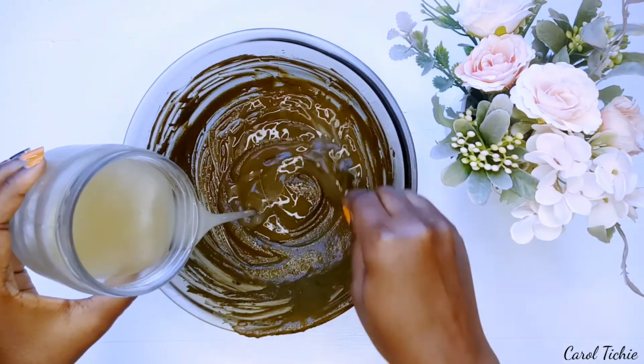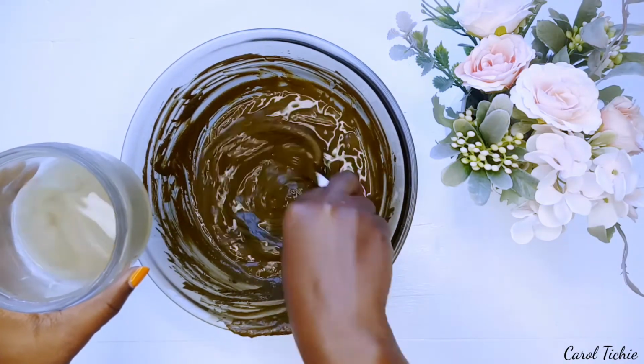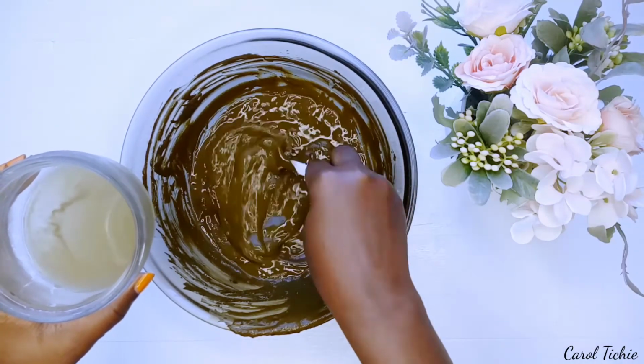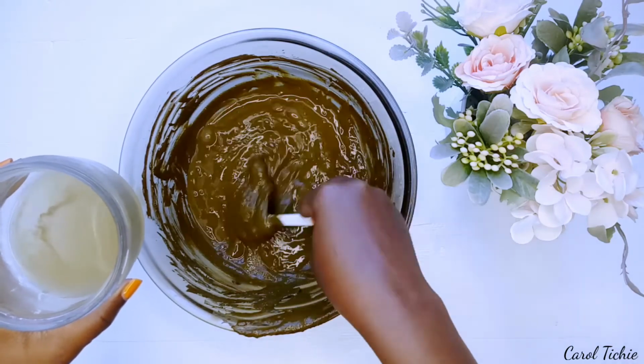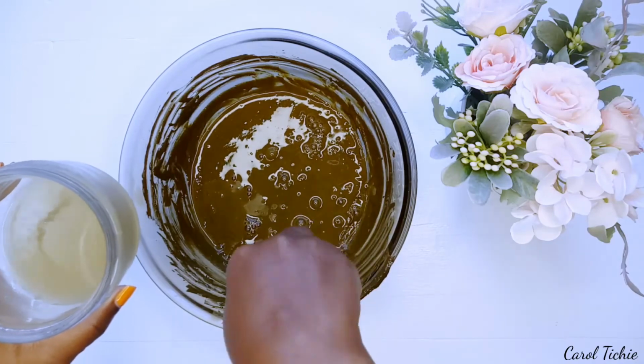Be careful not to add too much Okra Gel, because this can be so runny and it will be running all over your neck, all over your face. It will be so annoying. So make sure your henna gloss, now it's a gloss, still has a nice and thick consistency, kind of like a pancake batter.